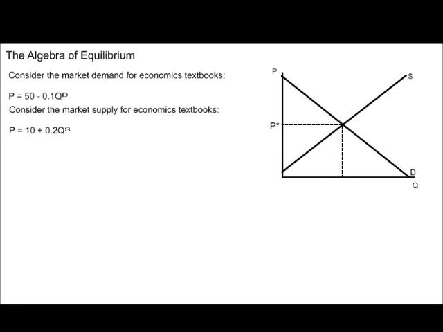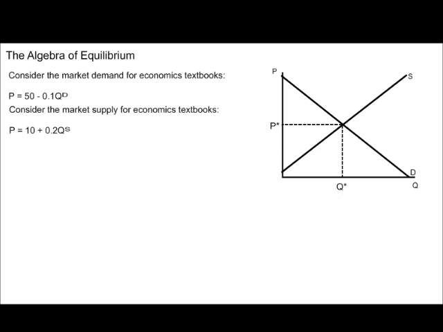and Q star, right? And we've defined P star as being the price where the quantity demanded is equal to the quantity supplied, and Q star is the quantity that corresponds to that price. But what if we actually have market equations and we wanted to solve this very simple little system of equations to find those values of P star and Q star, to figure out what the equilibrium values are?